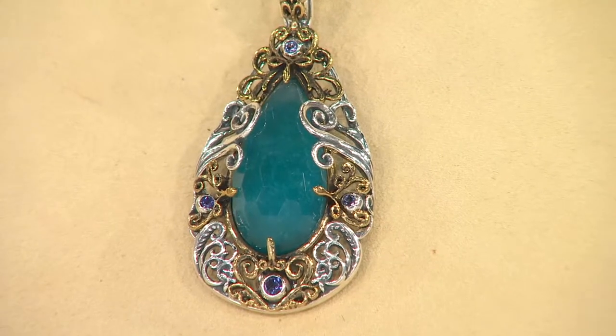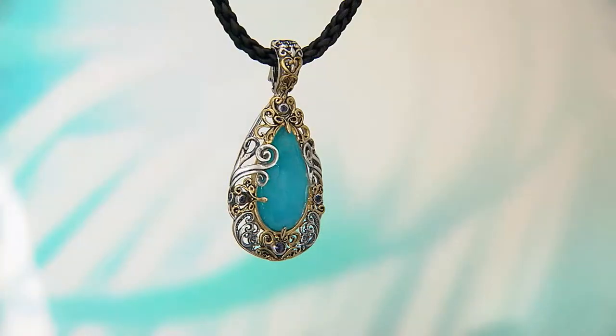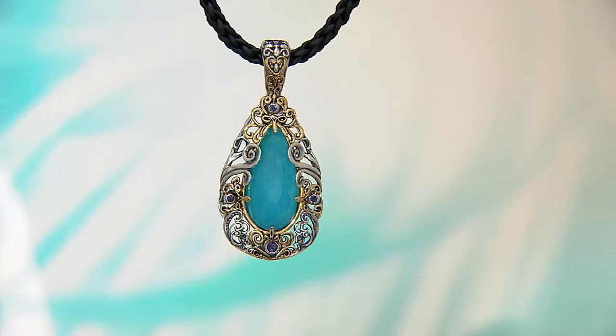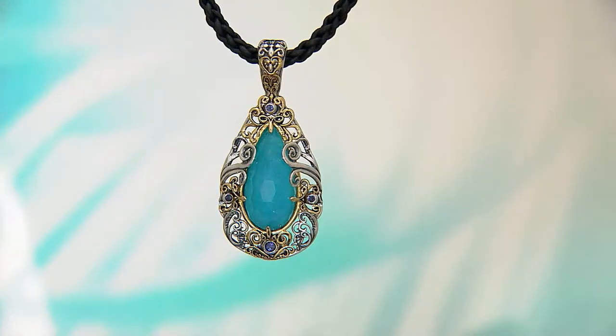Do you have one? Okay, let me take that from you because I don't know where mine went. You're going to put it on the chain and I'm putting it on. So we're seeing it on a leather cord — that's fantastic. We had it on Sincerely Fabulous because it has the enhancer bale. You can just click it over or through anything.